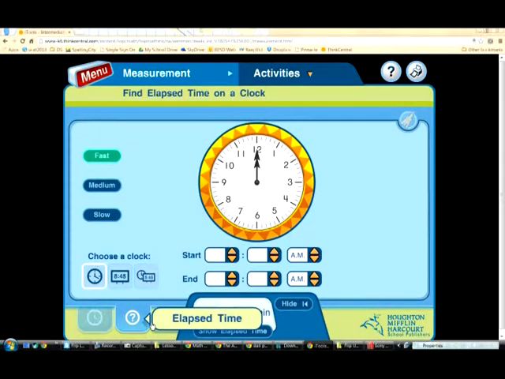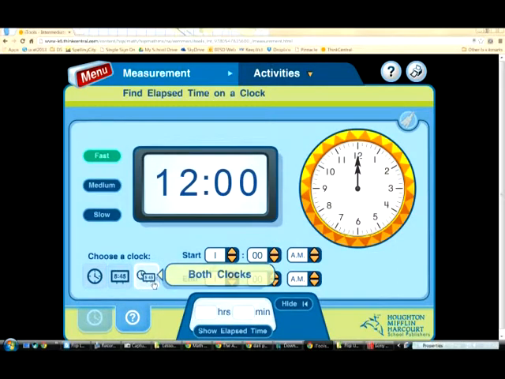Well, here's a challenge for you guys that get done early. Describe how elapsed time works. And so what I'm going to share with you is the start of our day starts at 1, 2, 3, 4, 5, 6, 7, right around 8 o'clock in the morning, right? And we get done about 2:30.